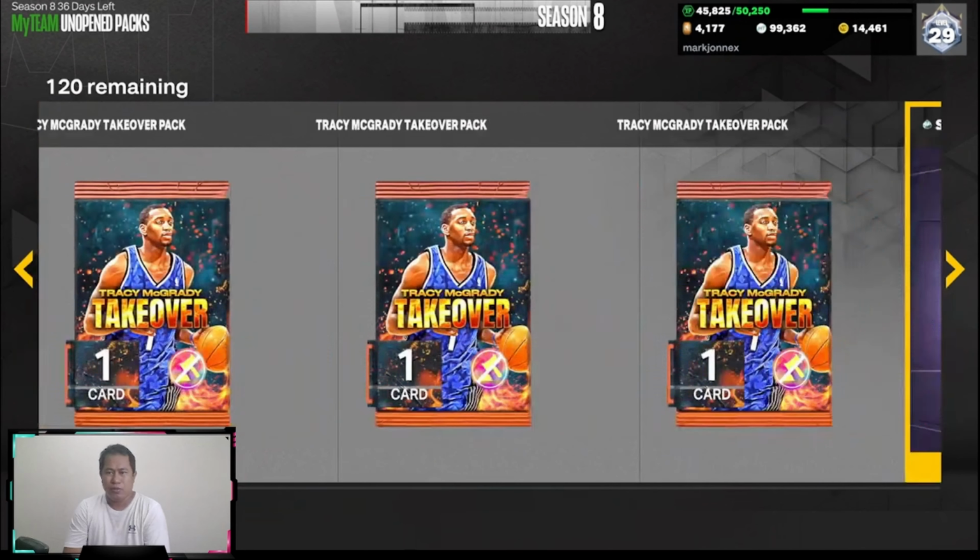Oh, we got Diamond Tracy Mcgrady. Okay, that's a good sign. We get a Diamond Tracy Mcgrady on our first pack. So 2K still wants me to play to get these packs later on. Second pack. Ooh, Galaxy Opal. Okay, the Galaxy Opal Tracy Mcgrady. It's a good sign. Western Conference Center, number 1, from Houston Rockets.